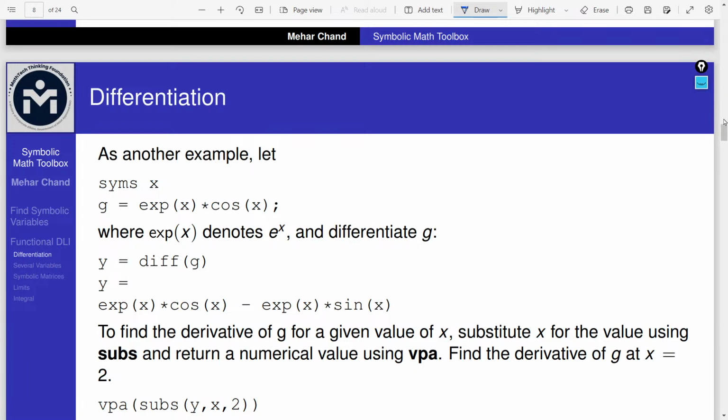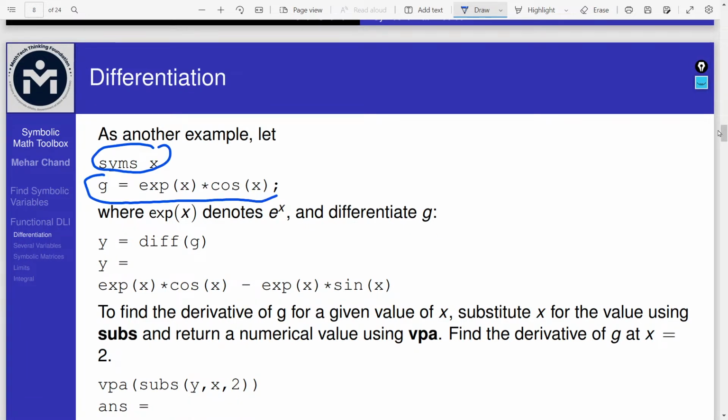In the previous, this is the function involving only one variable. Okay, so exp, the meaning of this one is e raised to power x, and we want to differentiate g. So here you can check diff g.